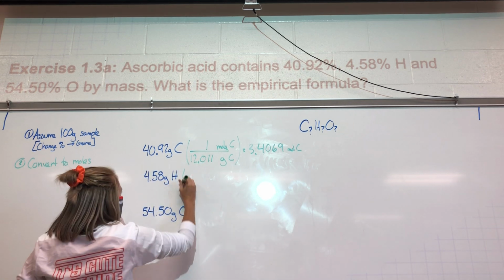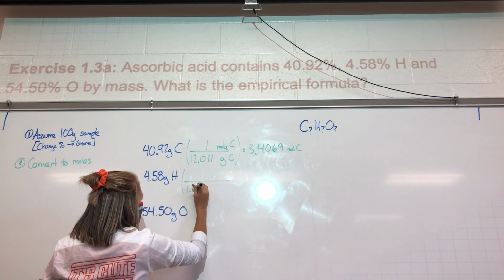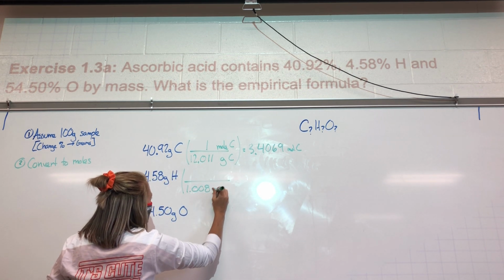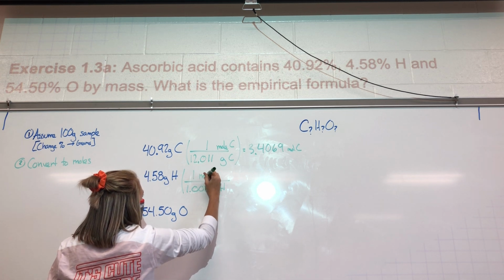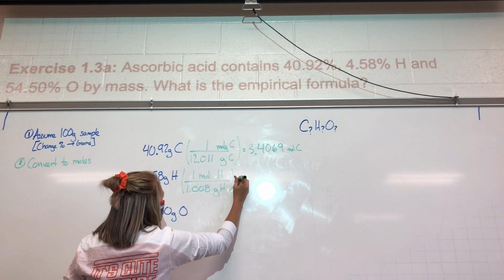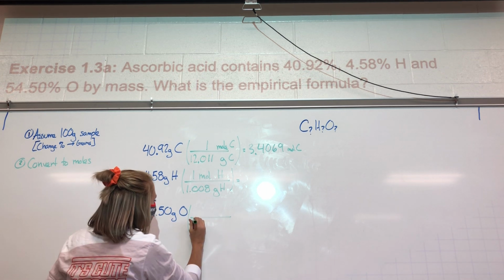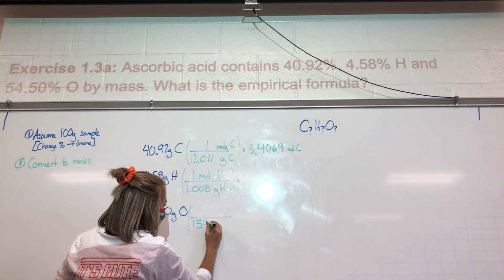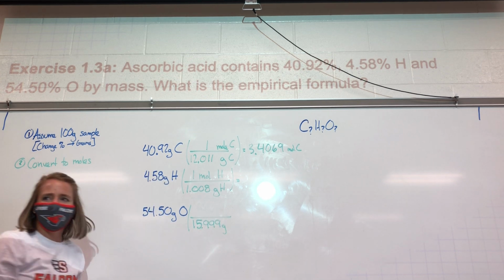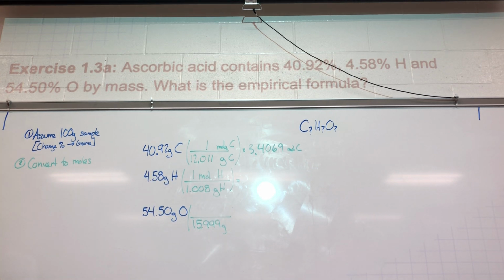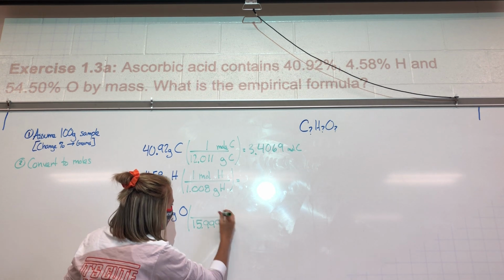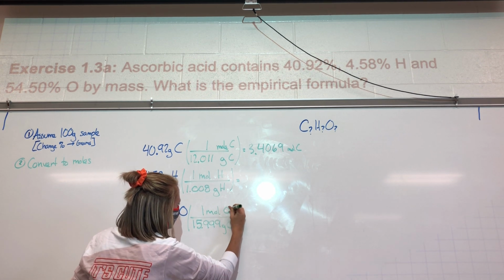All right, same thing. Let's find our hydrogen. So 1.008 grams to 1 mole. And then we're going to do the same thing for our oxygen. Side note, if I ever use a marker color that you can't see, especially if you have color blindness or even if it's just bad, let me know so I can get rid of it. Okay, grams of oxygen to 1 mole.